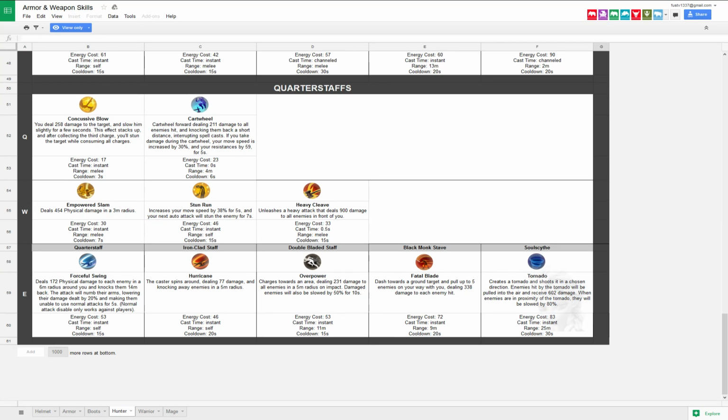Blank Monk Staff, Fatal Blade. Still awesome choice for Zerg versus Zerg. I mean, it's been nerfed down to 5 enemies, but still catching 5 enemies into a single spot where stuns and AoEs can hit them, it's going to be crucial for Zerg versus Zerg and open world.